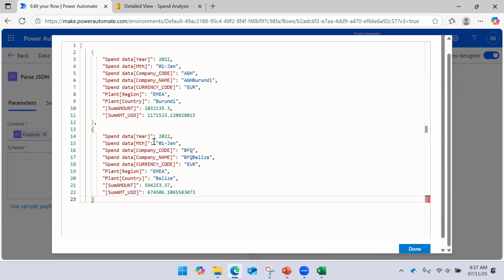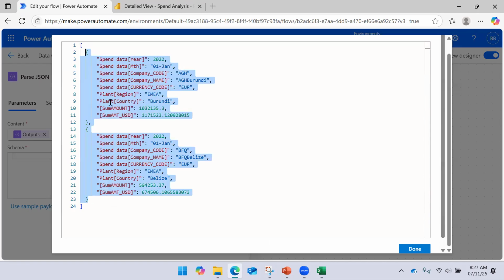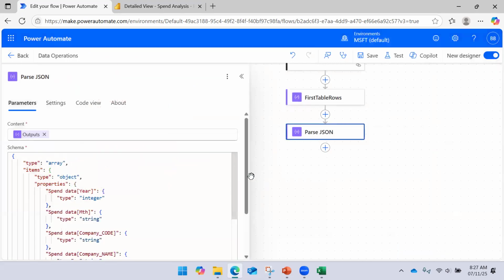Here I used this structure. I'm just giving the sample of what input I pass, so that it will parse these fields.